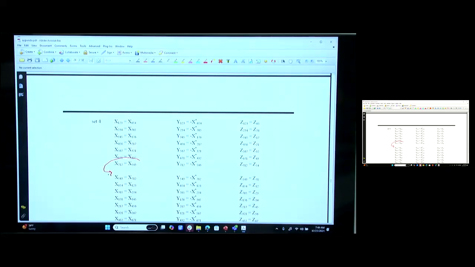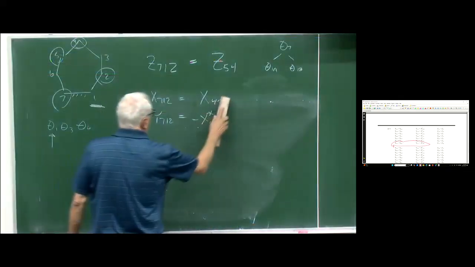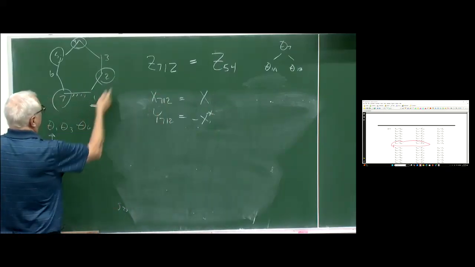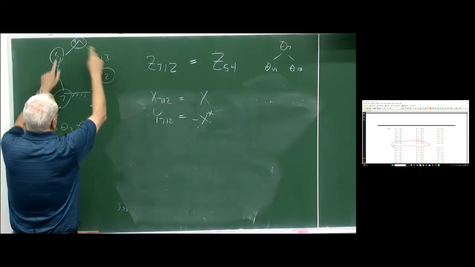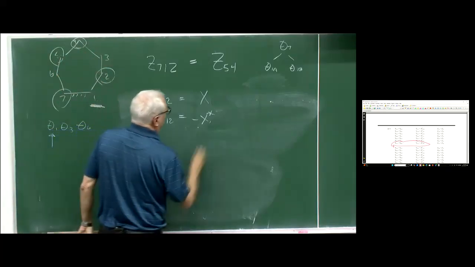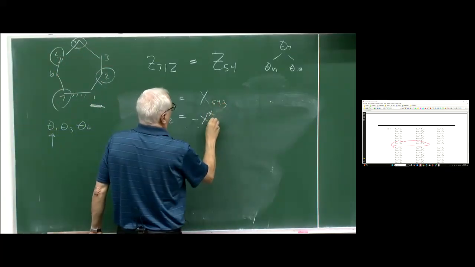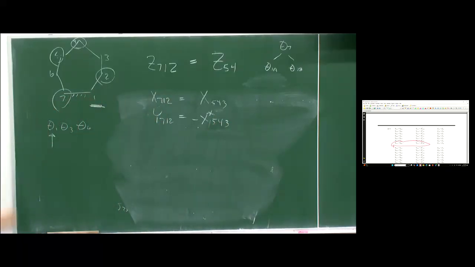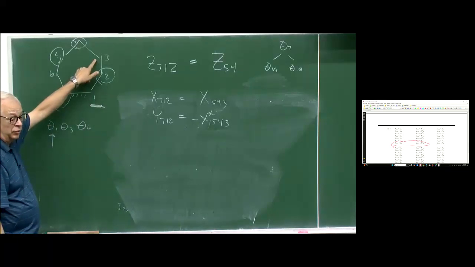x712. Oh, wait a second. Oh, I did make a mistake. I'm glad I checked. Yeah, I went the wrong way. The way that I remember it is 712, I remember the z was this. I have to go 543. So good thing we checked that one. Okay, and then I look at that buddy equation and said, how's that going to help me? It turns out it's going to get me theta 3.